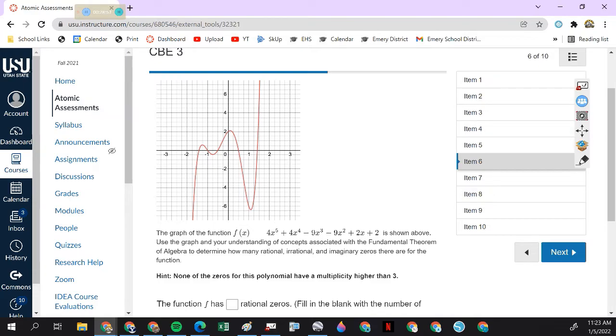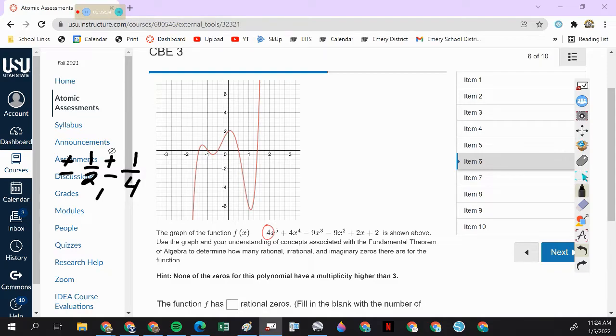All right, so leading coefficient of 4. Can this have irrational, or sorry, can it have rational? Let me back up. Can it have fractional answers? Yes, it can. Okay, so what could the fractions be? So 1/2, 1/4, but that's it. And then 2. So we have 1/2 and 1/4 and 2/2 and 2/4. So the only possible fractional answers are 1/2 and 1/4.